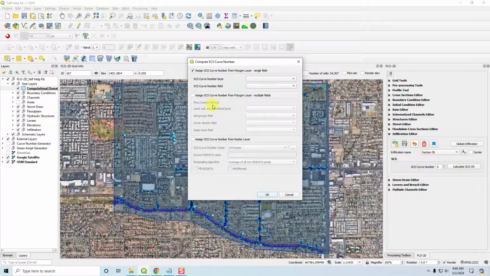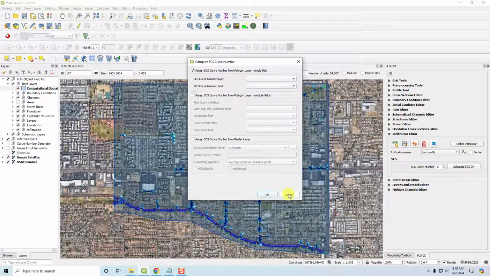That's kind of the Pima County method, but I don't recommend this because Pima County has their own processor. So if you're doing a study in Pima County, use their processor, and then you can use this calculator either with a raster or with a polygon layer. Or you can use a raster, which is just like the elevation raster. It takes a GDAL warp and it processes the data using a weighted average.